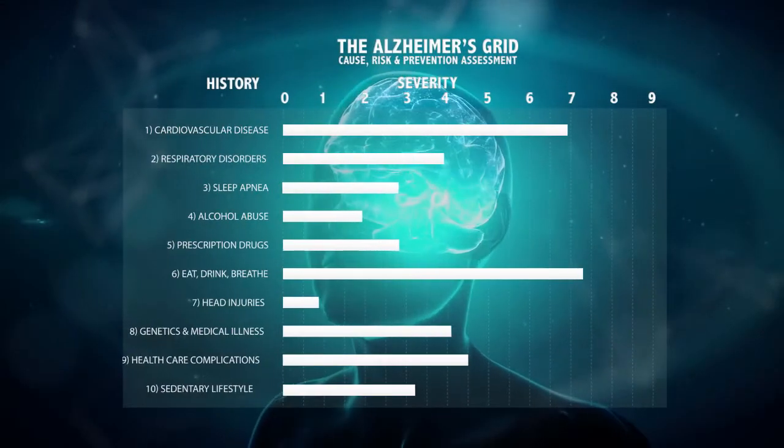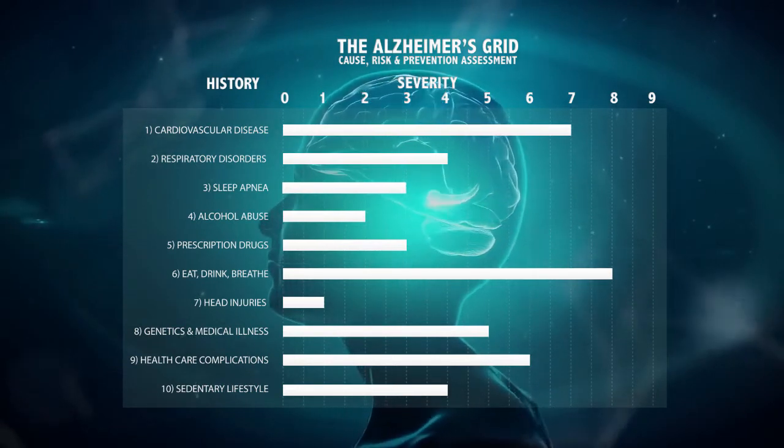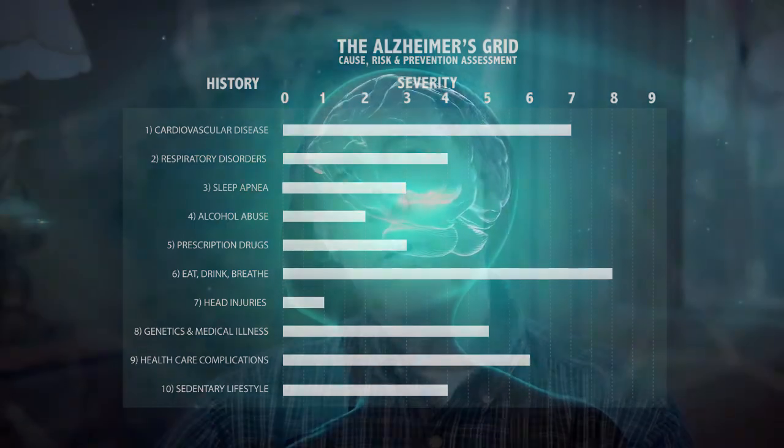The goal of this video is to clarify why people develop dementia and offer my observations about what might be done to prevent or modify its course. Because information about dementia has become as confusing as the disease itself, I've developed the Alzheimer's Grid, a simple method for identifying the causes and risks for developing dementia. The Alzheimer's Top Ten Grid does not rely solely on a numerical value. Its clinical value is in offering universal and powerful insights into the common causes of dementia and can be assessed for oneself or the benefit of others.